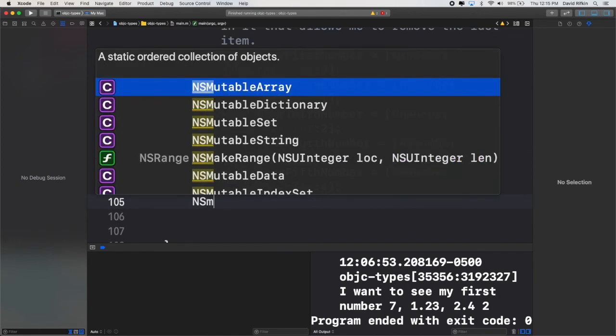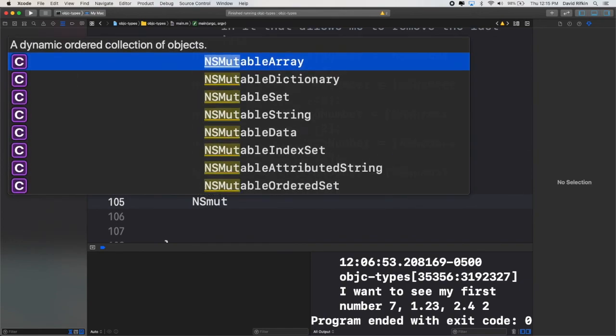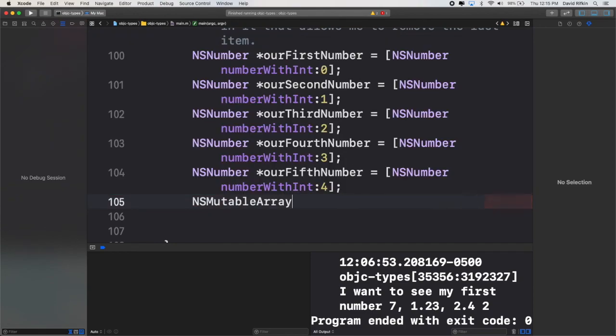So if we want to use these data structures and then change them, we want to have mutating functions or mutate our objects. Most of them are going to have that mutable word in there so that they can be dynamically ordered. They can have their order changed. They can be mutated. So let's make an NSMutableArray.